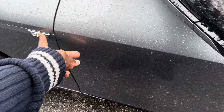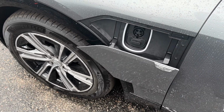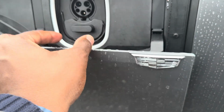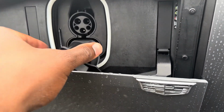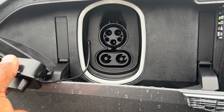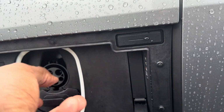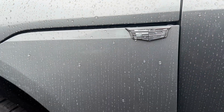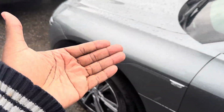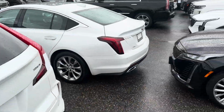Oh, and this is where the charge port is. You see? So the car will charge on my charger using just the top. But if you want DC fast charging, you pull this plug and that's your DC fast charging. So this is basically the CCS combined charging system right there. Then you just put that plug right back there, and I think you just hit that button, and that's that. If you try to drive the car and you forget to put the port back up, the port will automatically close itself as soon as you start driving.